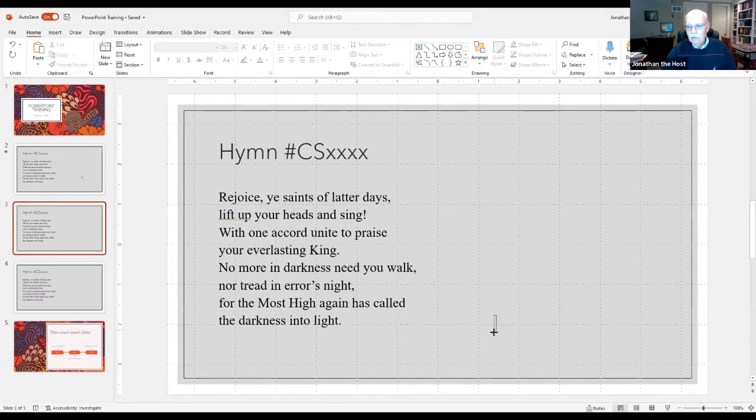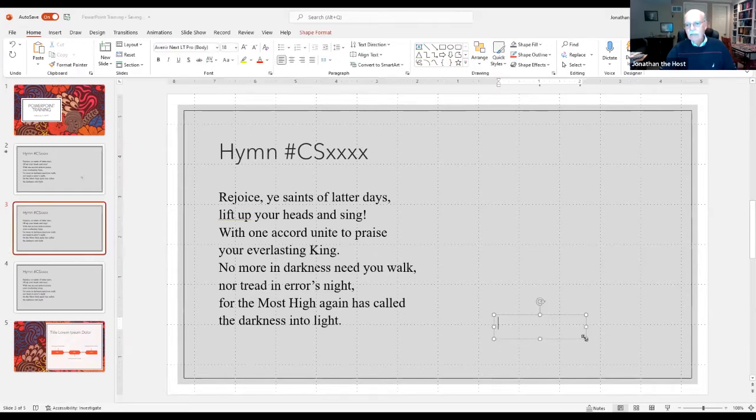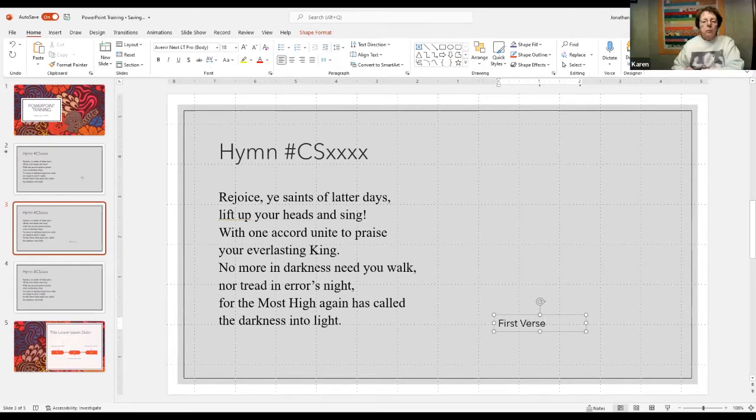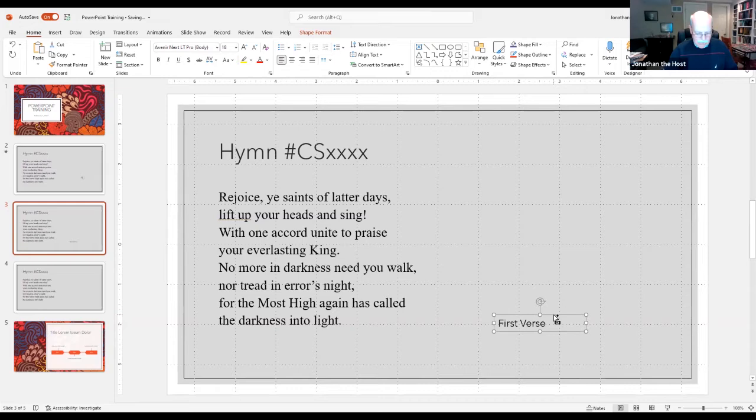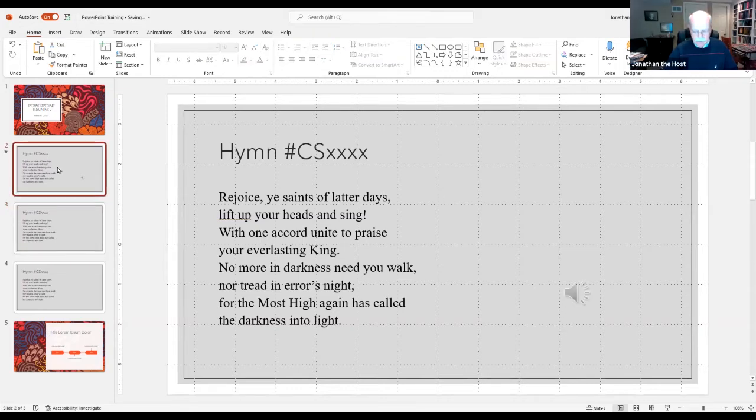I'm going to click and drag to make an area that says first verse. Unfortunately, I'm on the second slide, so I'm going to select that, Control X, go back up to the first slide, Control V. Now there's another little shortcut.